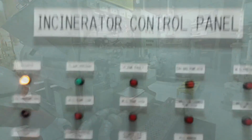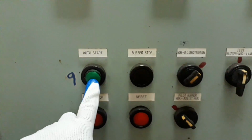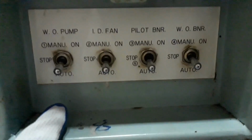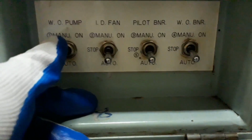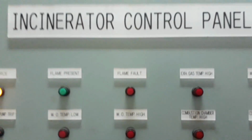Now I am going to start and fire our incinerator. The first alarm we will test is the flame start failure alarm. Oh, I forgot, this is our button for setting manual or automatic operation, but now everything will be automatic because we will just test the alarms. So first, the flame fault alarm or flame failure alarm.